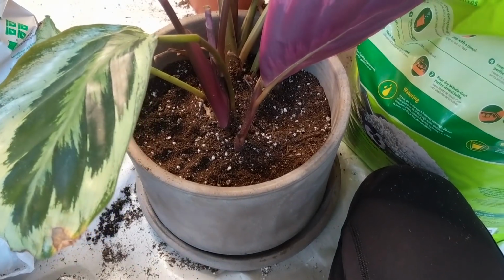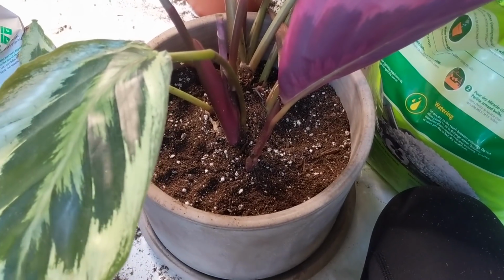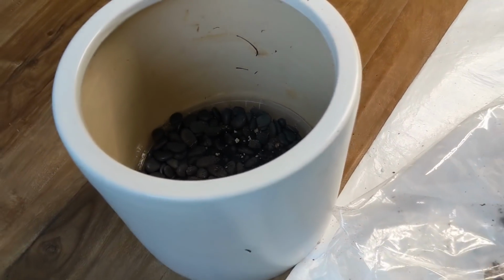All right, so I've got this packed down in here pretty well. I'm just gonna add a tiny little bit of fertilizer and then set it aside so I can put the snake plant in this pot.